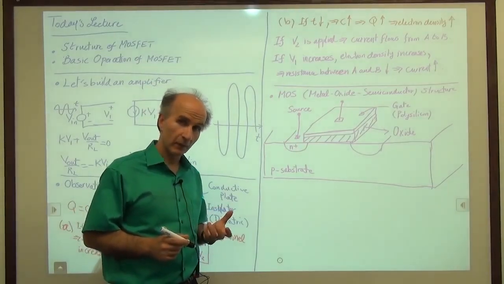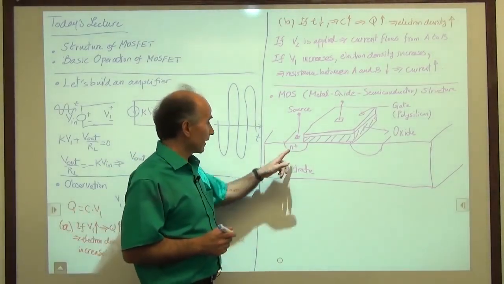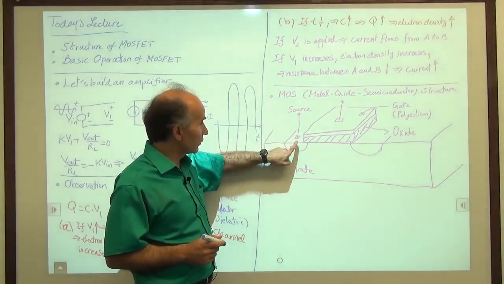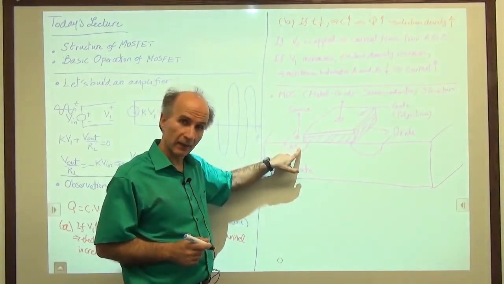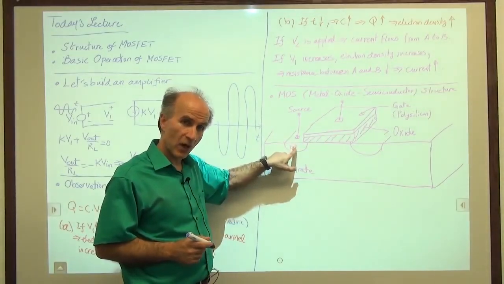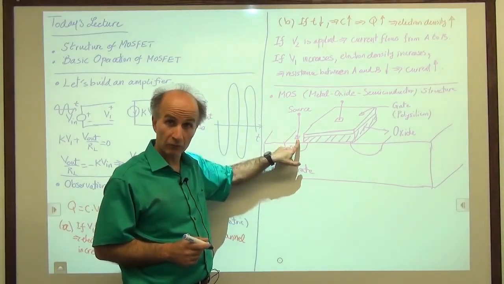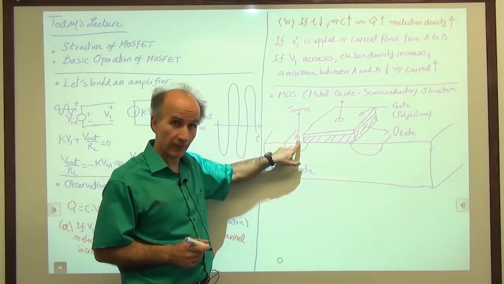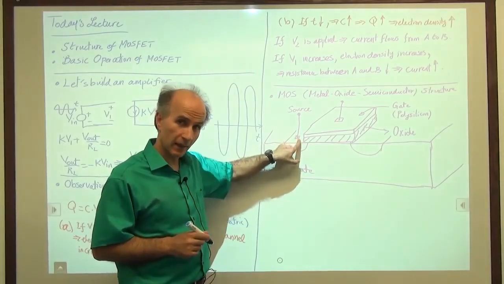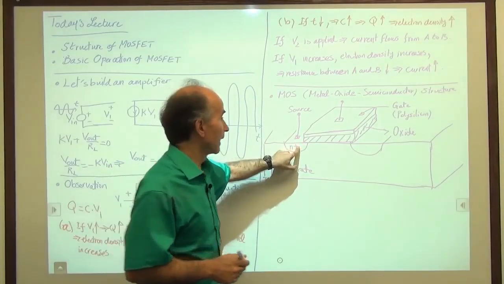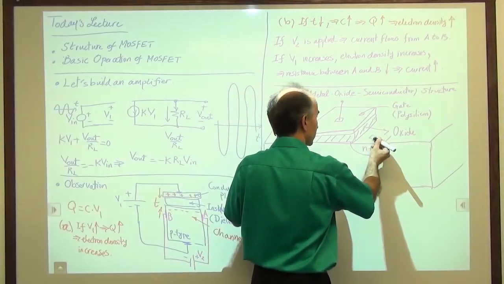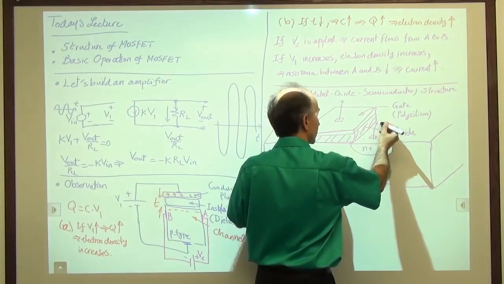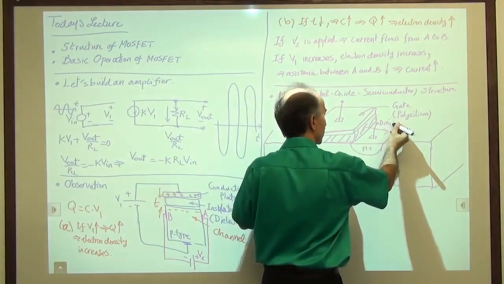So why is it heavily doped and why is it N-type? Well, it's heavily doped because we want to have a good contact between this wire that comes down and this part of the silicon. If this is not N+, you may get some sort of diode or rectifying junction, so we want to avoid that. That's why this is an N+. Similarly, this one is N+. And then again, we have a little contact here, and we bring a wire out and call that the drain of the device.